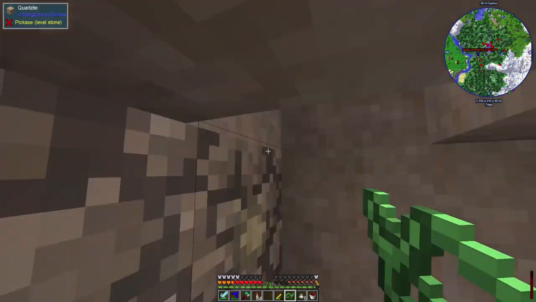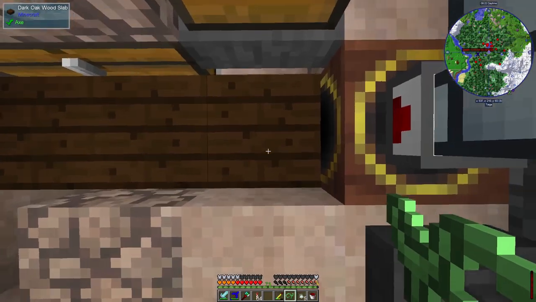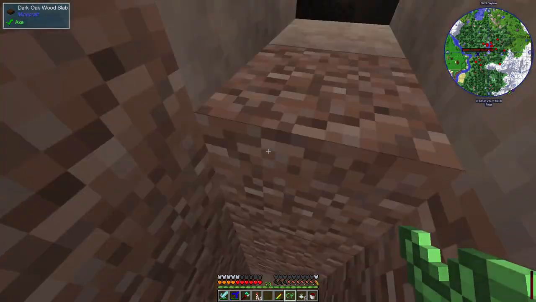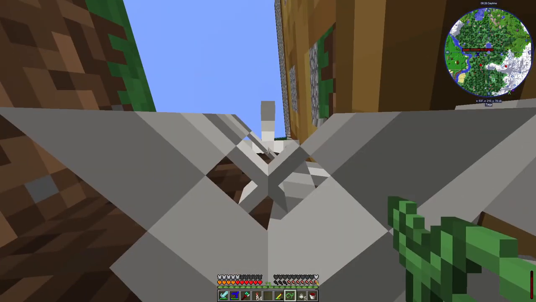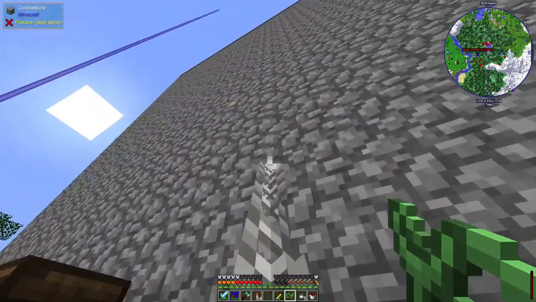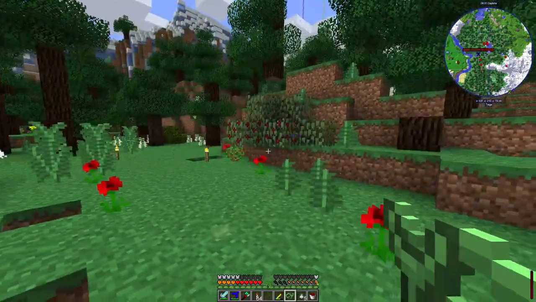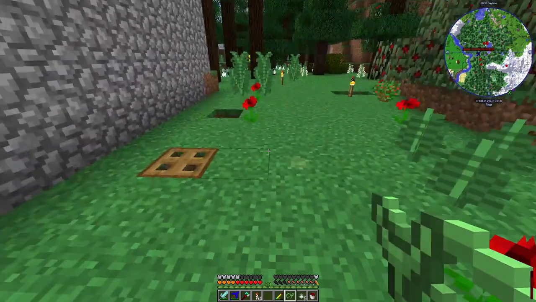There's too much. I think we're running into some issues where there's now enough lag on the server that sometimes you just lose your momentum. Oh, goodness sake. I can't get out of here. Right. Yeah, whenever the server lags, you lose any momentum you've got, which is annoying when you're flying either with the slime sling or the elytra.